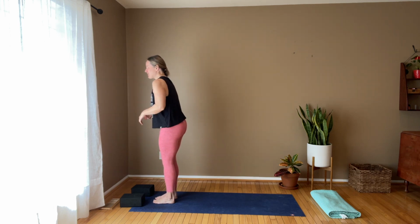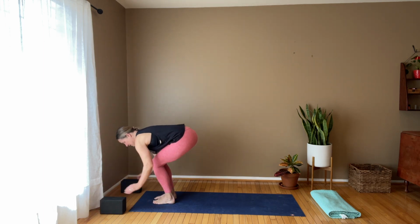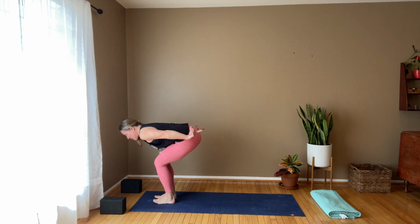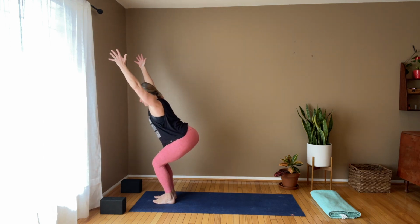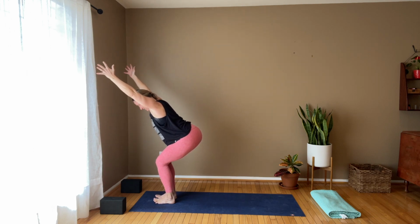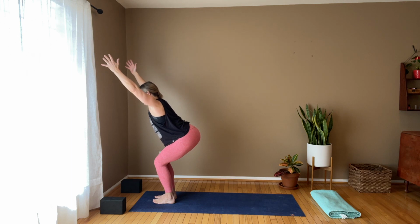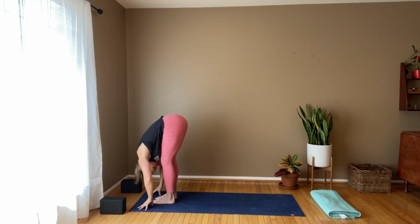Starts in chair pose. So feet are hip width distance. Bend the knees so much so that you can measure fingertips to the mat. And send your weight back into the heels so the tops of the thighs move back. Sweep the hands high, reach them up, lift through the sternum of the chest. So you're sitting back in your chair, weight in the heels, and you can test that by trying to lift all 10 of your toes up. Take another inhale here, and then exhale, straighten the legs to fold forward, forward bend.